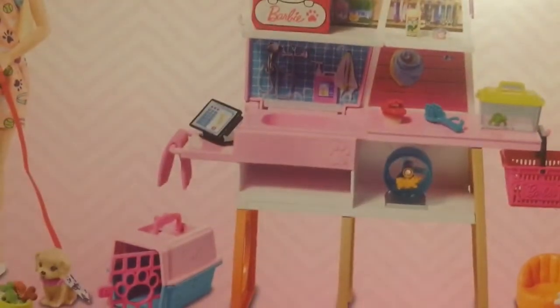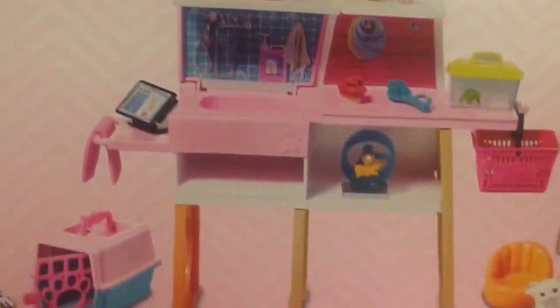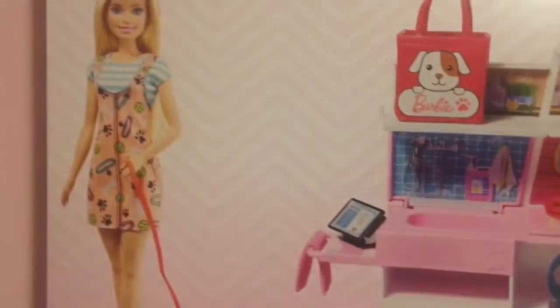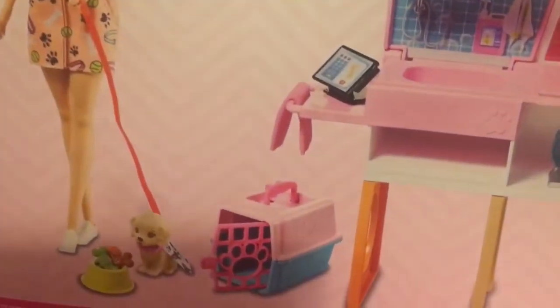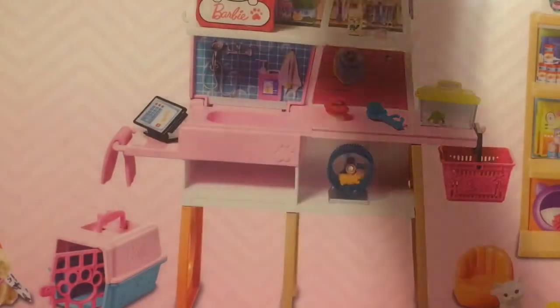It looks like the animation they use for the new Barbie TV show. I'm a bit of a fan of the old one, not gonna lie — I watched the old Barbie show just for fun, I actually enjoy that show. The new one, on the other hand, is not up my alley. It's definitely more of a kid show, whereas the old one still has appeal. But enough about Barbie shows — we're here about the Barbie doll.